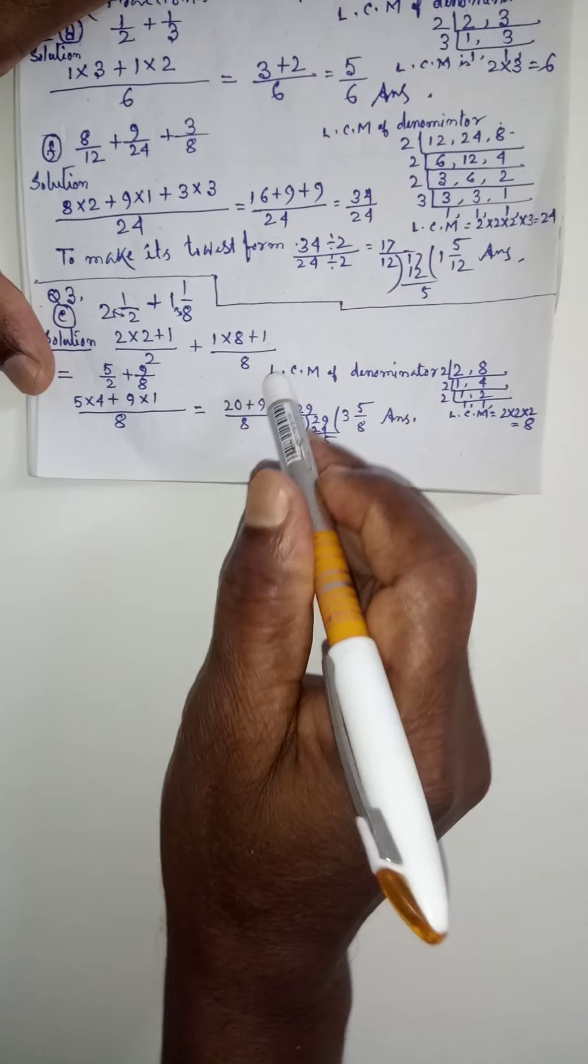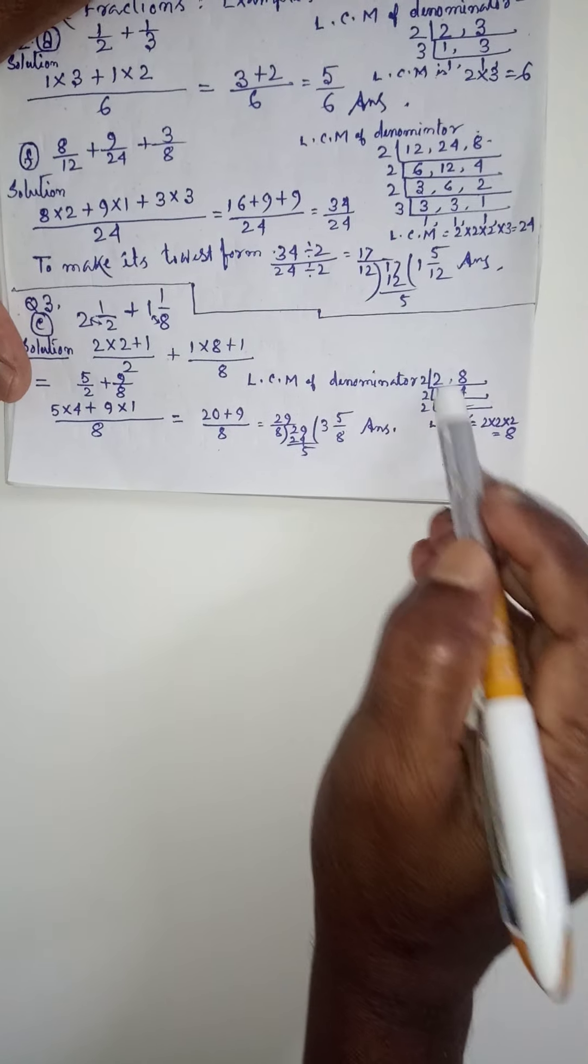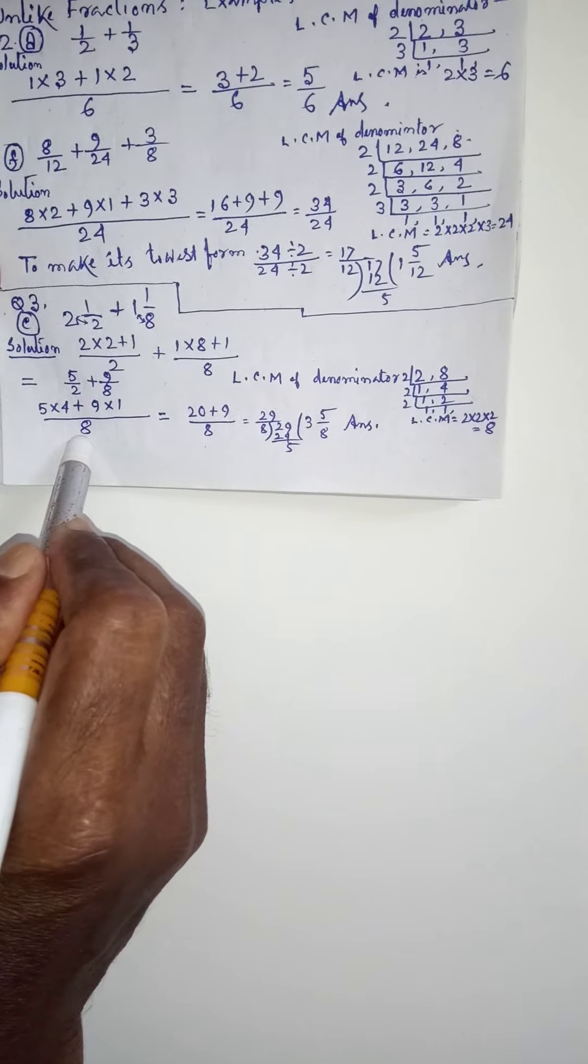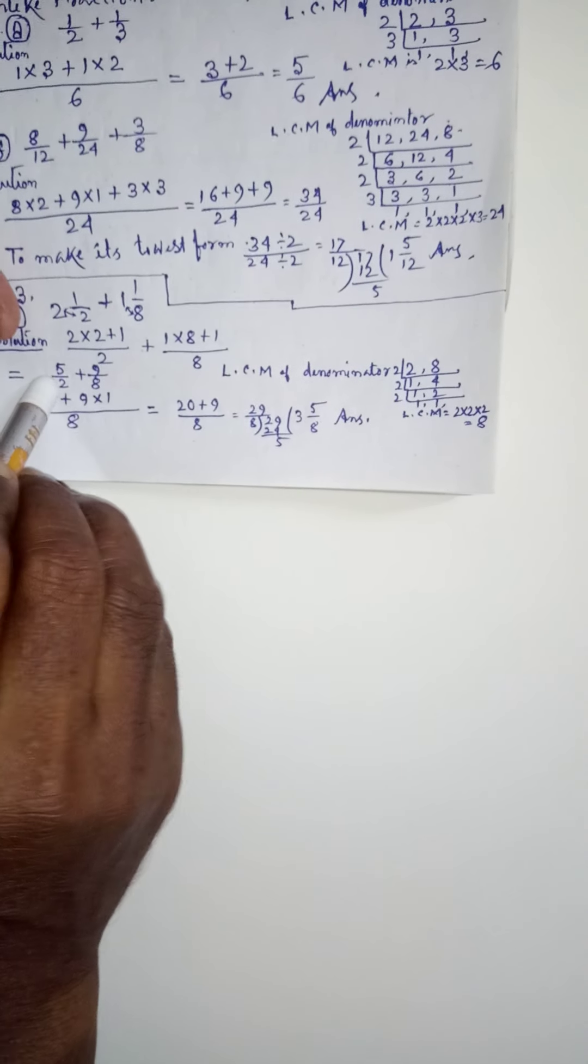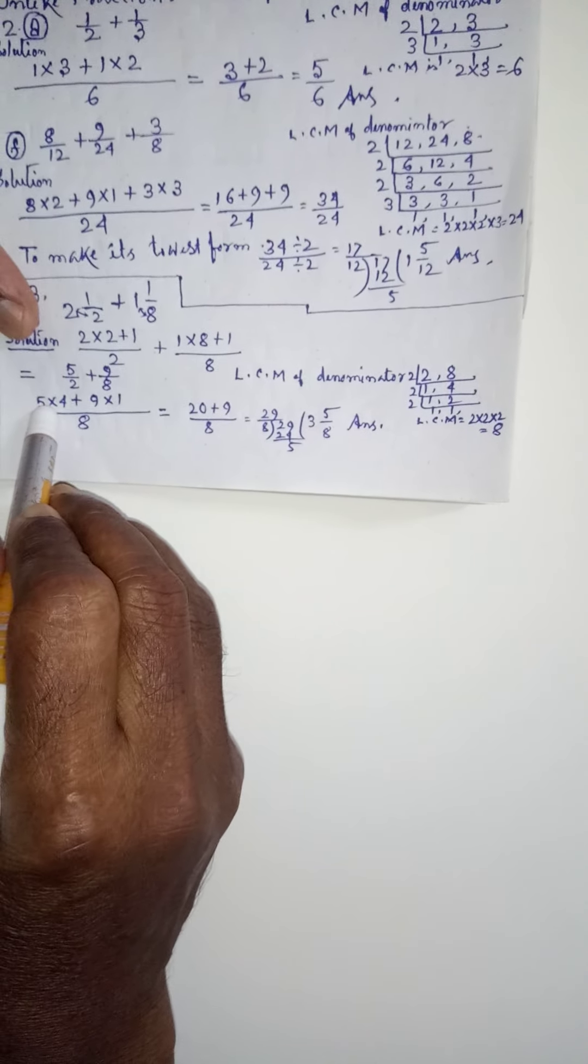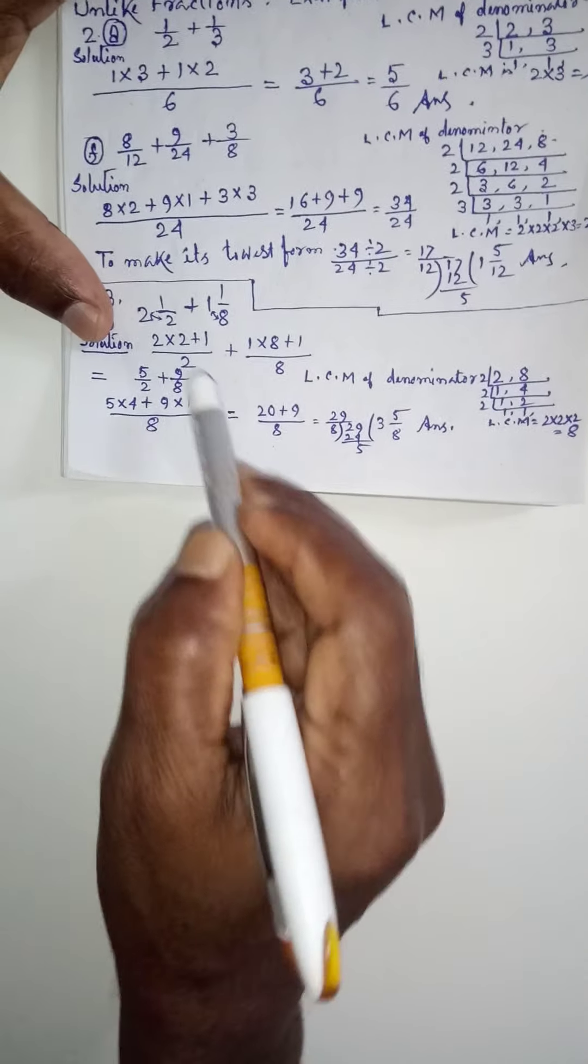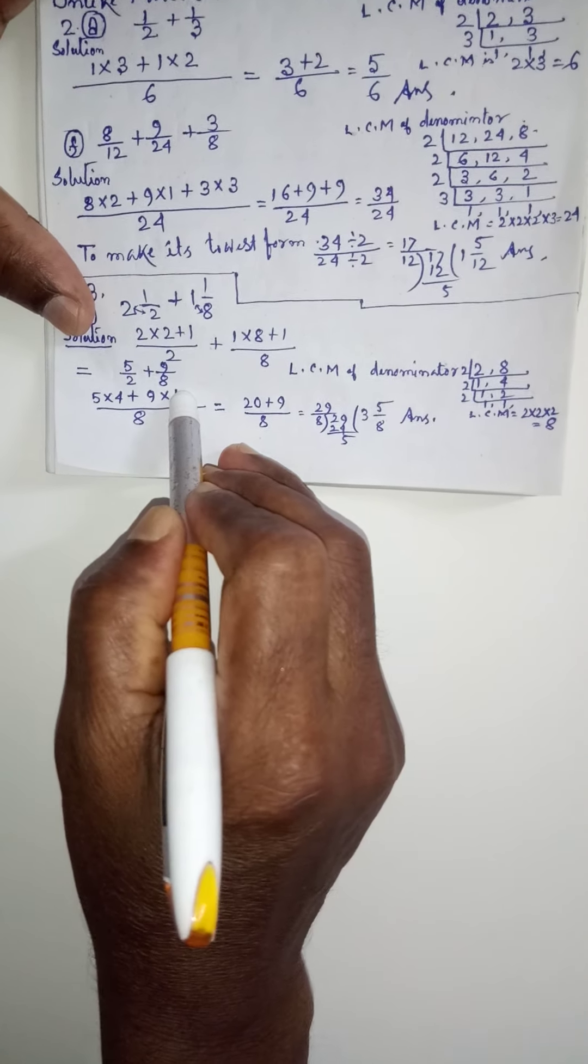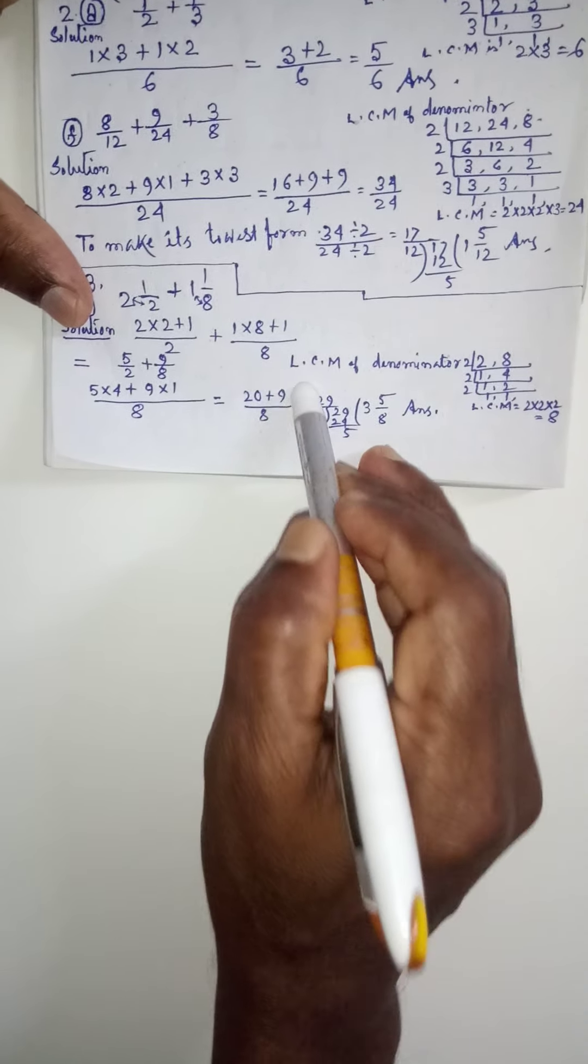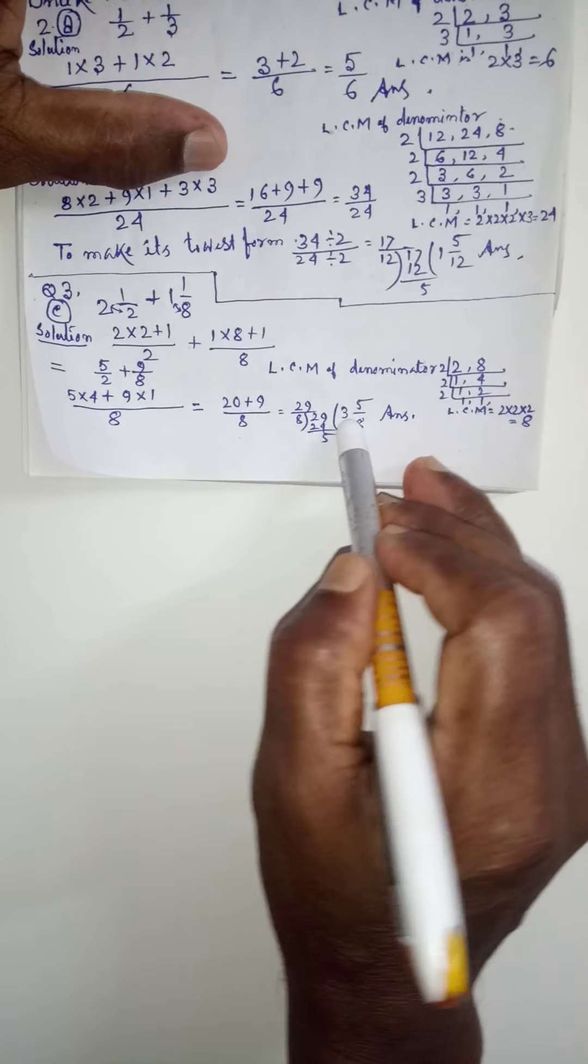This, now we are coming for LCM. Denominators are 2 and 8. So, LCM comes altogether 8. Under the line, I have written 8. 2 say, 8 ko divide karna se 4 milta hai. 4 ko 5 say, multiply karna se, aham ko milega. Plus, 8 ko 8 say, divide karna se, 1 milta hai. Same numerator ko, haam ko 1 say, multiply karna hai. 9 into 1. So, 4 5s are 20 plus 9 ones are 9. 29 by 8. By dividing 29 by 8, we are getting 3.